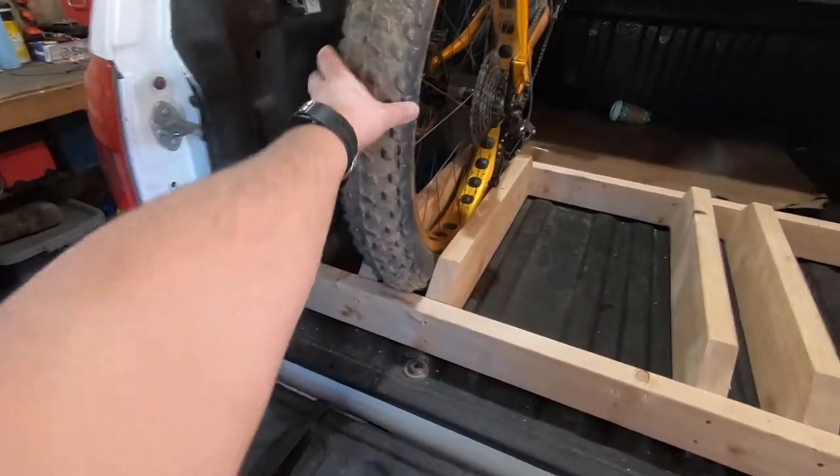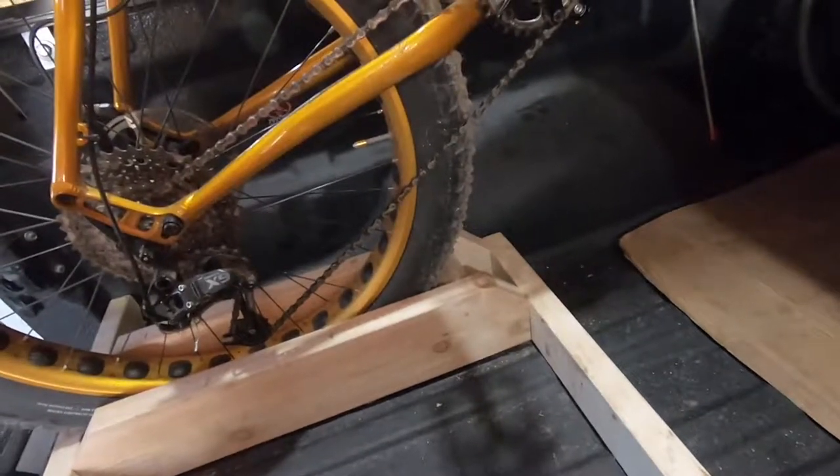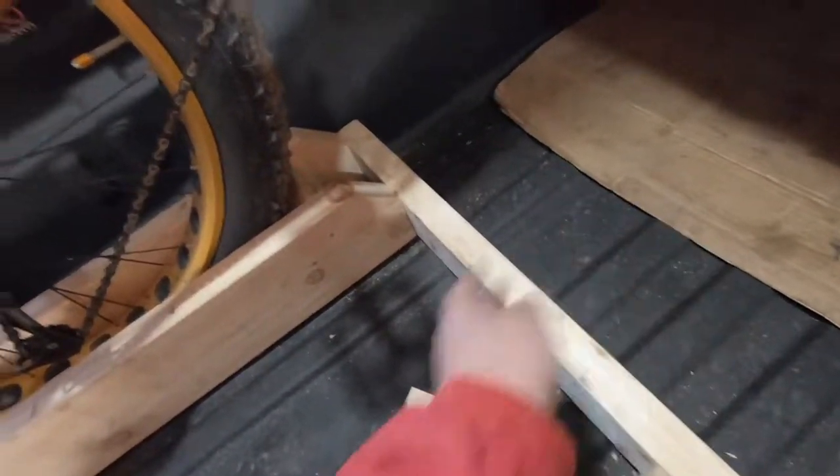You're going to have even more security on the back wheel, and then a strap around the frame should be all good. Depending on your box layout you probably won't need to do this, but the way mine's situated, ideally I would like the cross piece closer up to the wheel — that would have saved all this — but because of the layout of the wheel well I had to bring it further into the center of the box.